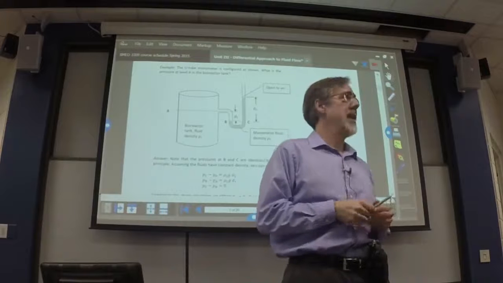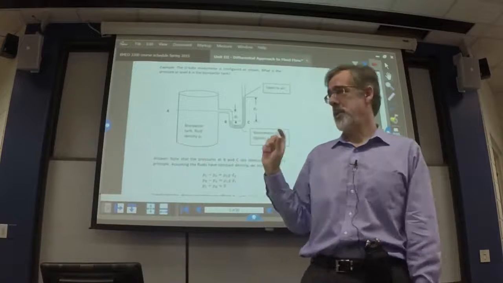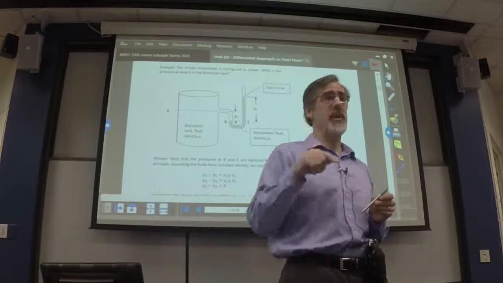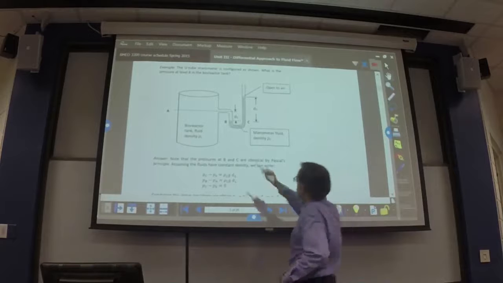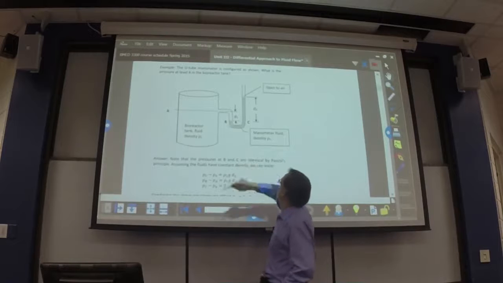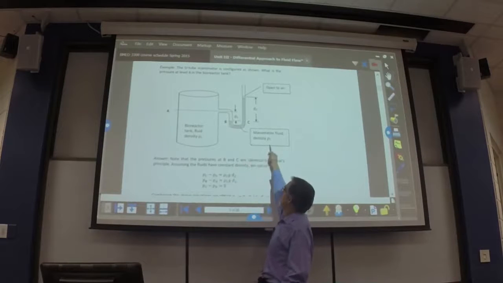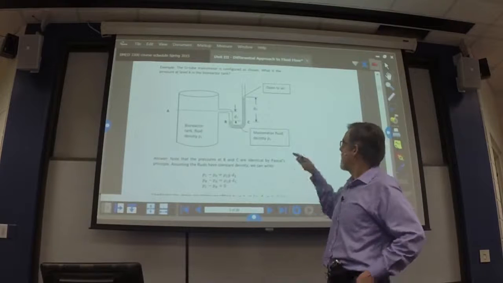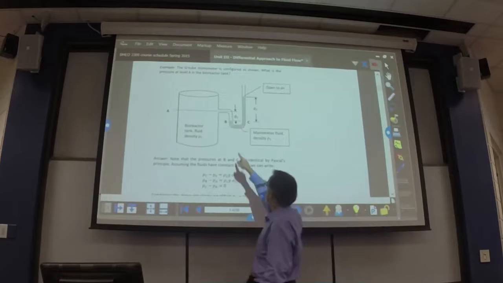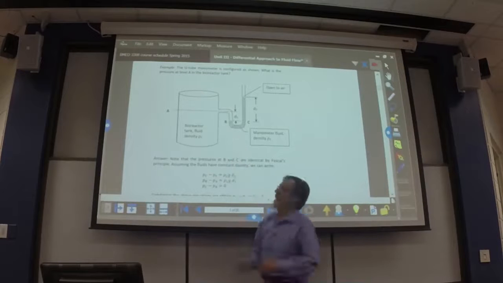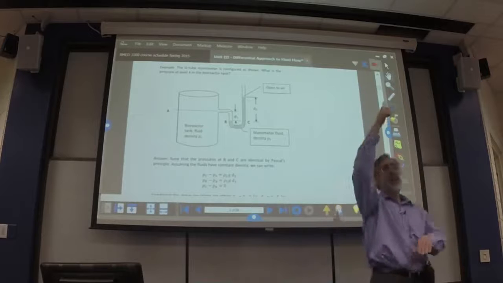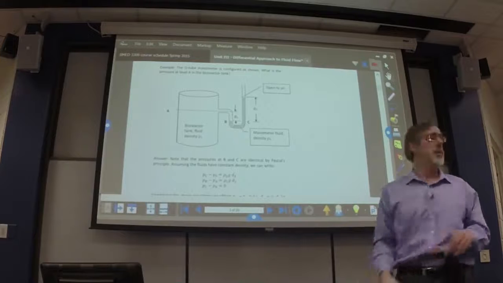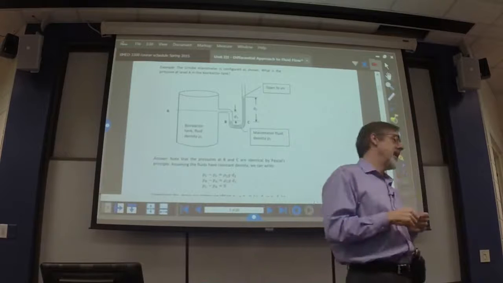And unfortunately, my digital pressure meter wasn't working that day, and so I had to go old school and use a manometer. This is what we've got here. A manometer is just a tube with a U-bend in it, filled up with some fluid with density rho sub 2, and the pressure in the tank pushes down on that interface by the B there and pushes the manometer fluid up the right leg of the manometer. And from knowing something about those heights, D1 and D2, I ought to be able to figure out what the pressure in the tank is going to be, right?